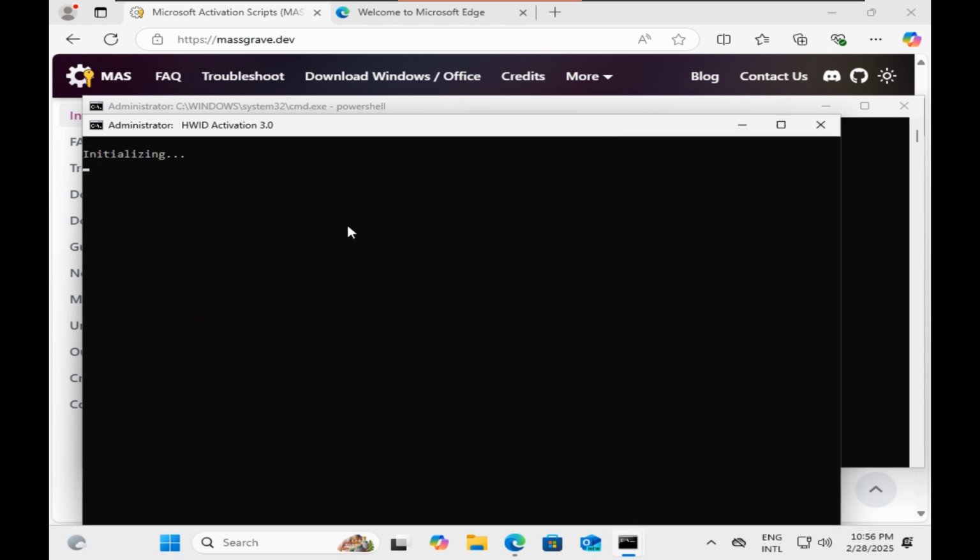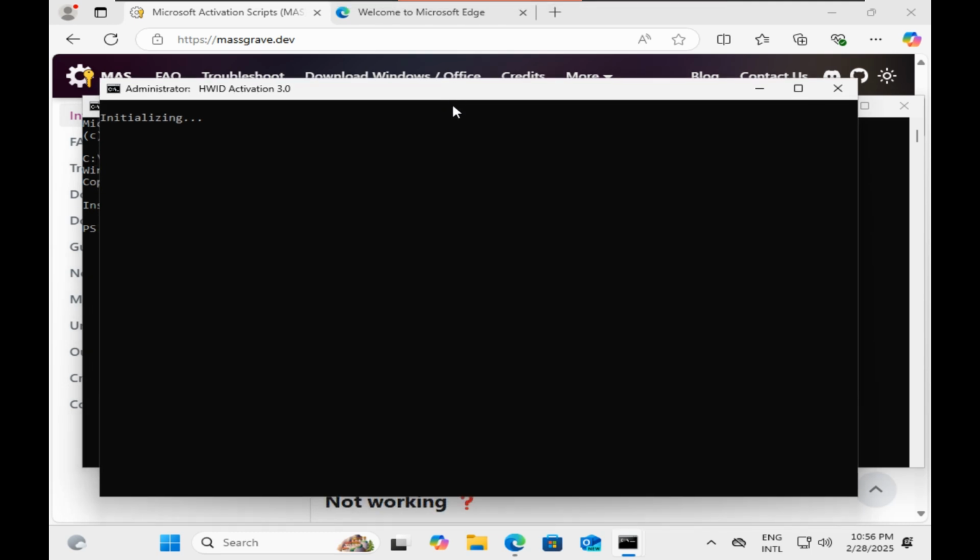Right, 1. This will also activate Office as well, but I don't want Office. It is slightly wrong with the activation on this, because it won't activate permanently with Office, but it will do it with Windows. That's one of the things I've found out. There we go.